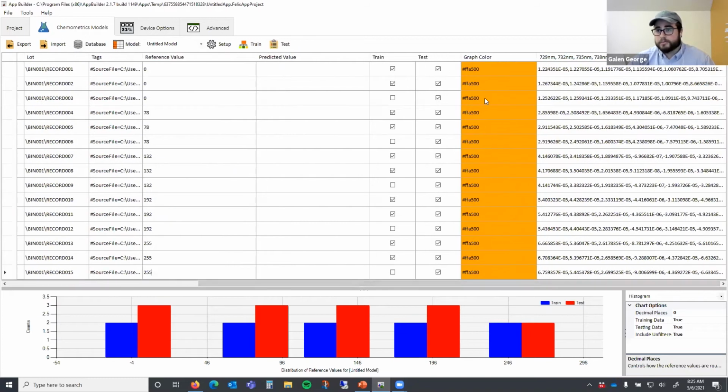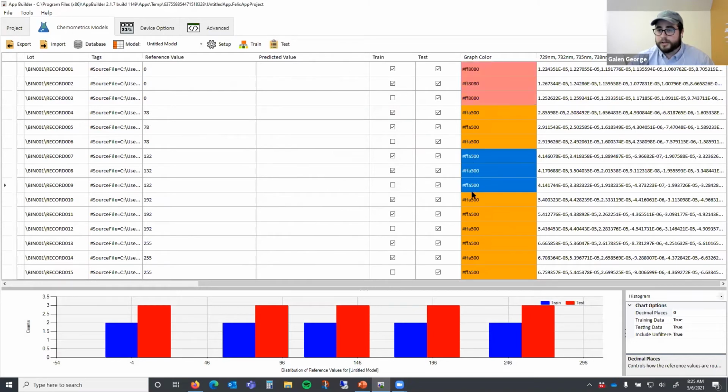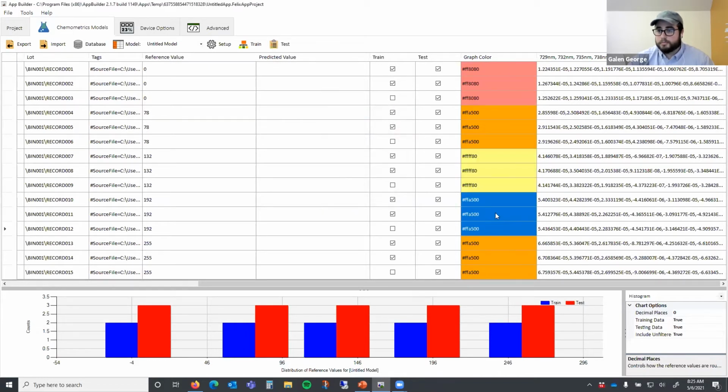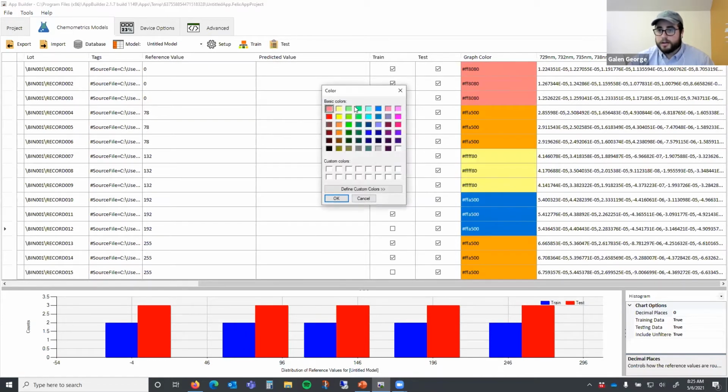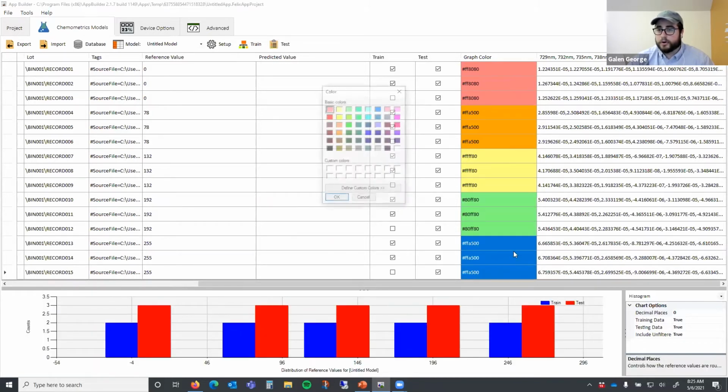The graph color, as I mentioned, you could initially change it. Actually, you can change it whenever you want, just by highlighting and right-clicking and doing set graph color. So if I wanted to change each one to be a different color, I could do this, and we could see it'll look differentiated within the actual model performance graph. I guess I'm already on a roll here, so let's just keep doing that.